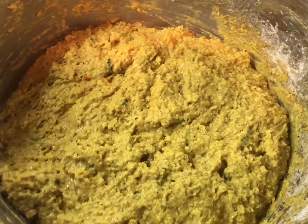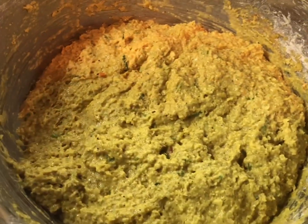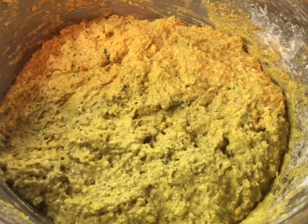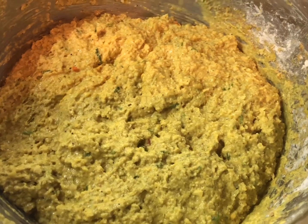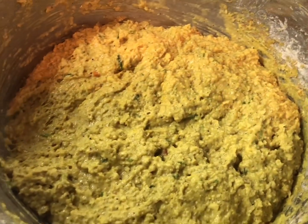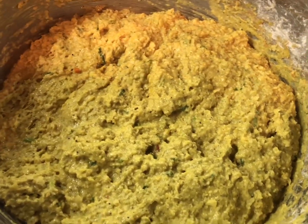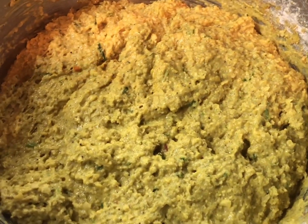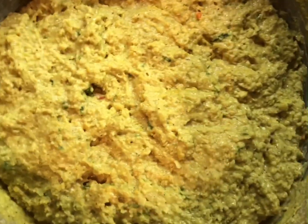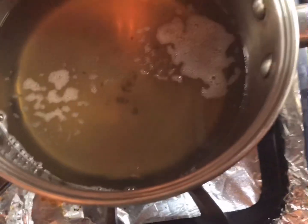Okay guys, so after half an hour, the mixture has doubled in amount, and this is how we want it to be before we start frying. So we're gonna go ahead now and we are gonna start frying them. Because I have the oil on the stove warming up, I'm gonna start putting them into the oil. And see here, I have coconut oil.